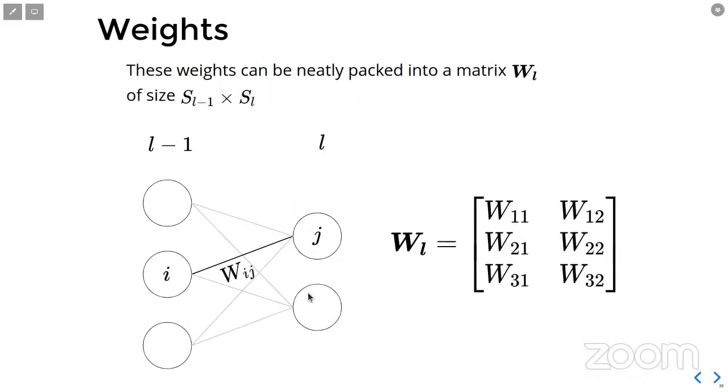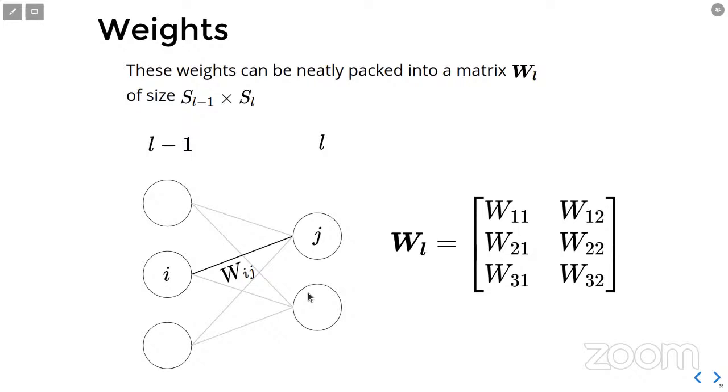So one more doubt. Yeah. In the layer L minus 1 and in the layer L, so the layer L is always going to have fewer neurons than layer L minus 1, right? Not necessarily. It appears that way because the network that I have drawn is just for illustrative purposes. The actual neural networks that you are going to work with may be different. The previous layer might have fewer neurons and the next layer might have more neurons.